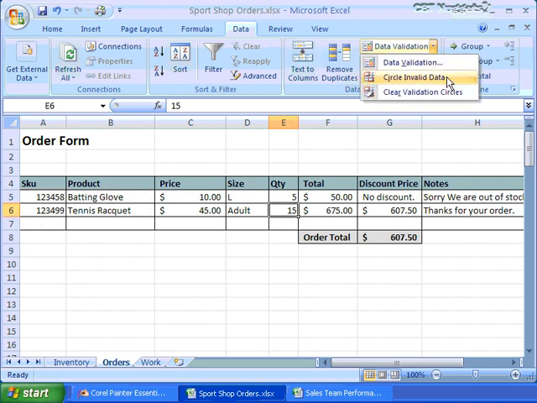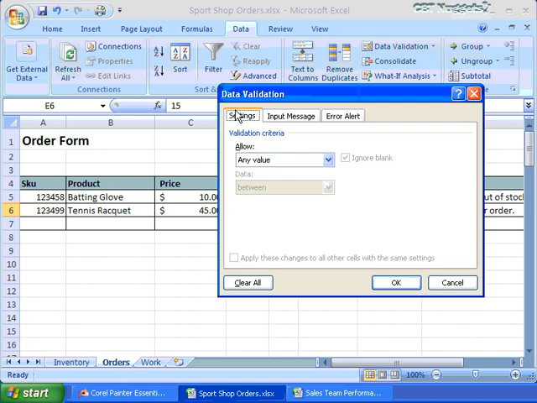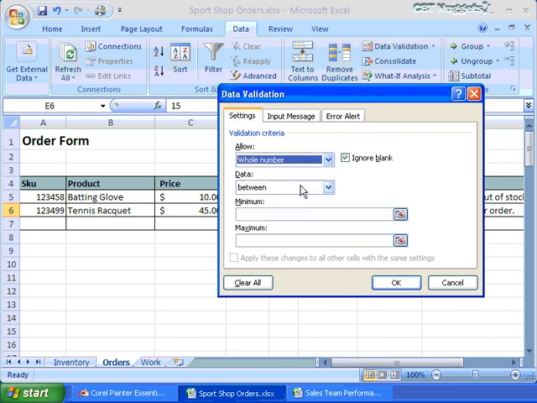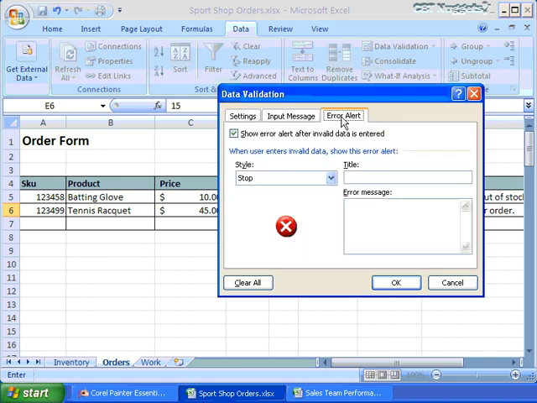We also have circle invalid data as a selection here. Before we circle invalid data, we have to indicate what invalid data is. So let's go back. We're in the quantity field again. We want a whole number. This time we want it between 1 and, let's say we don't sell any more than 50 of a product. Here's the thing: if there's a check mark in show error alert, we're always going to get that dialog box that tells the user, no, that's wrong, try this.